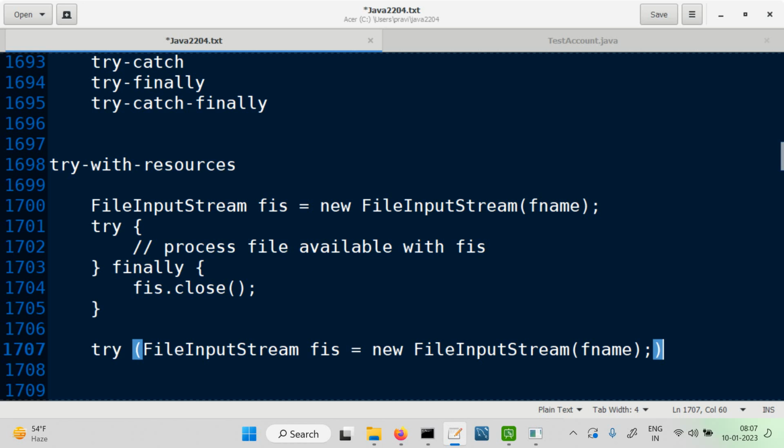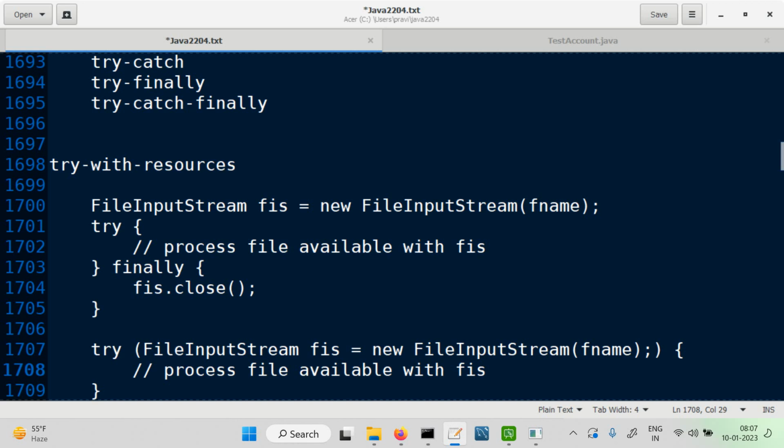And then I just put here process file available with FIS. See, this FIS is a variable which is going to be available within the try block.